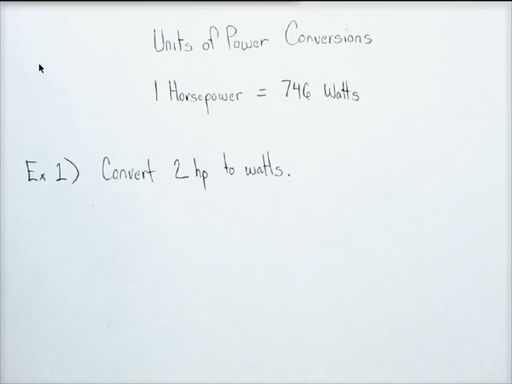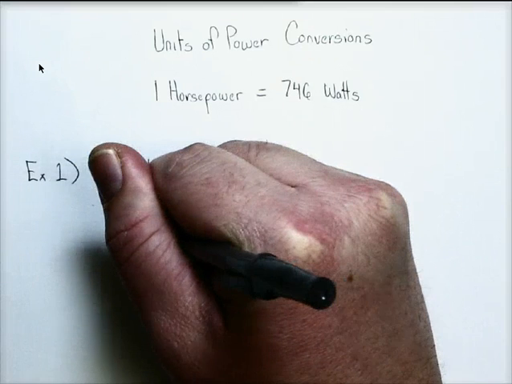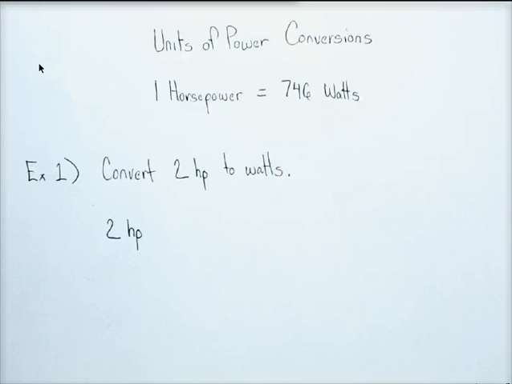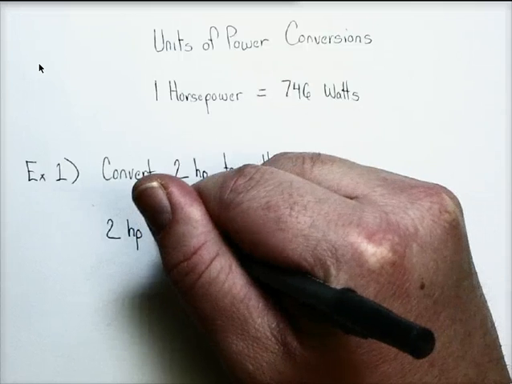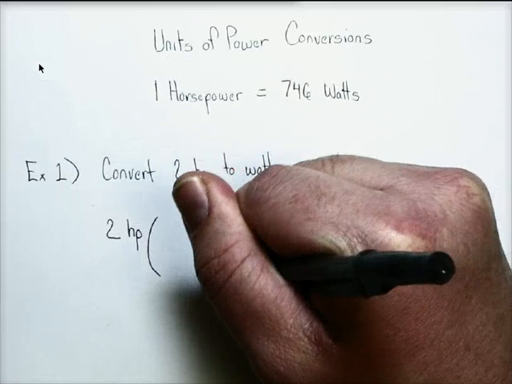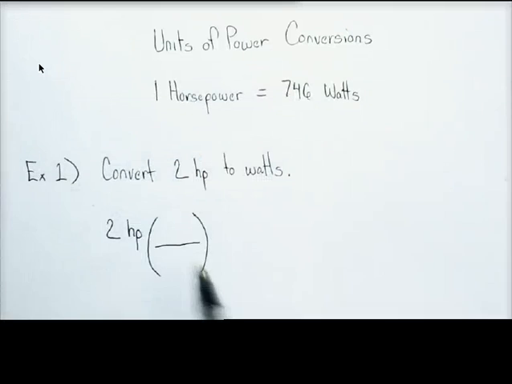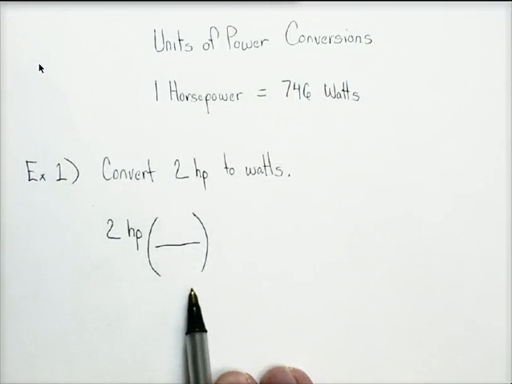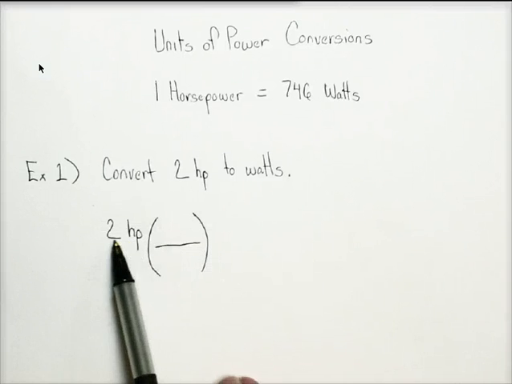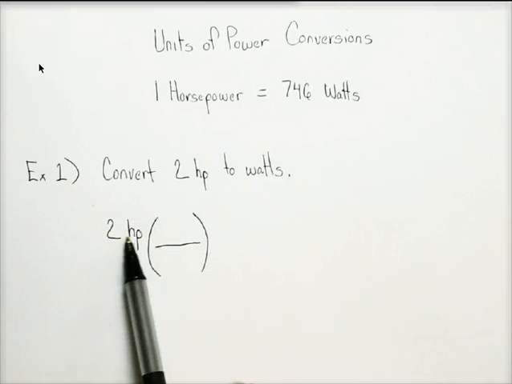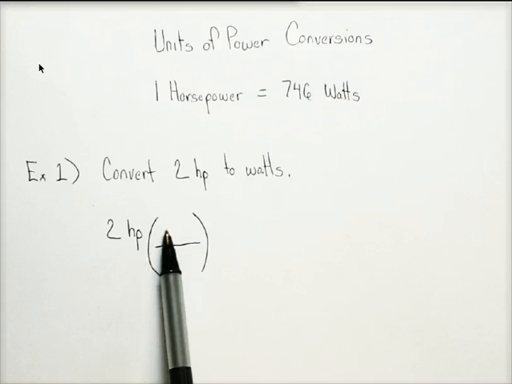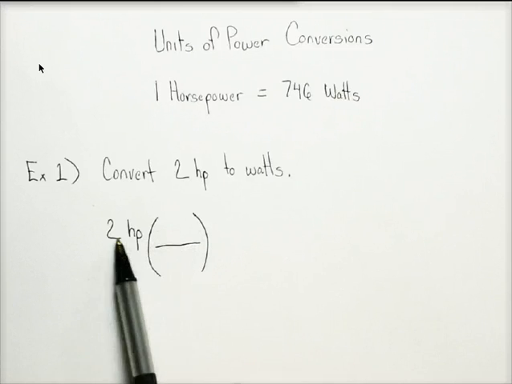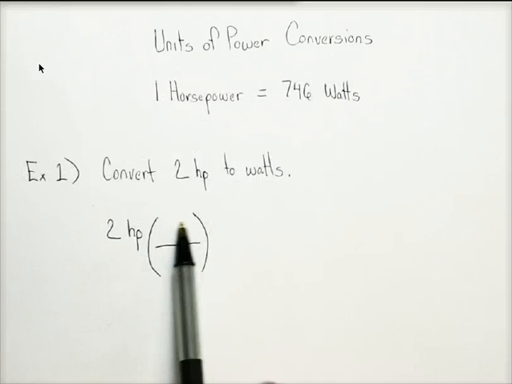So the first thing we're going to do is just write down what number we're given that we want to convert. So 2 horsepower. And then next to that, we're going to write a fraction, and I'm going to put this fraction in parentheses. Here's a fraction, so that's just the line that separates the top part of the fraction from the bottom part of the fraction. And notice that I've written this on purpose where that 2 horsepower that I started with, from the problem up here, is written like it's with the top part of the fraction. And in fact it is. That 2 horsepower only applies to the top part.